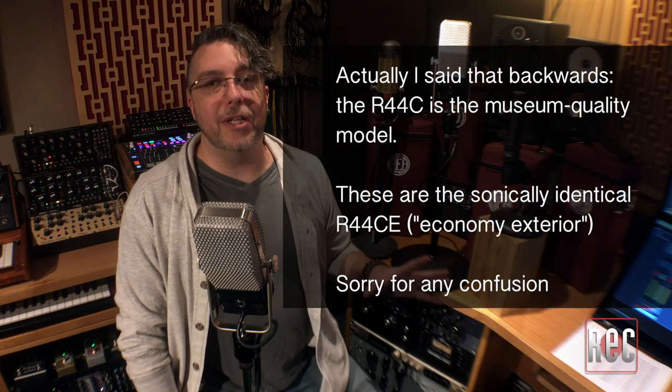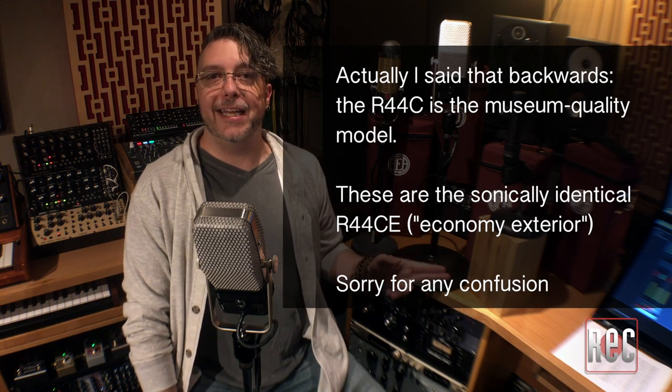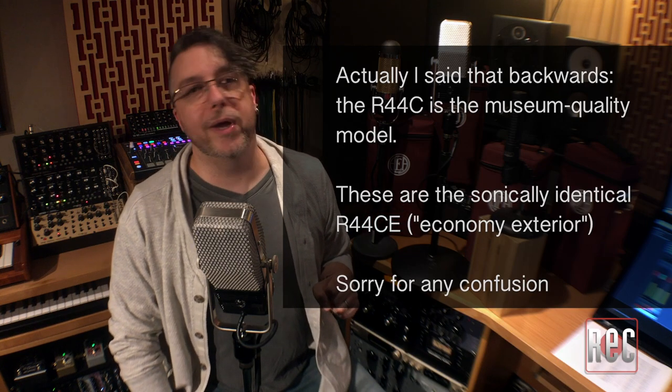Specifically, what I have here is the R44C. This is a recreation of the 1940s version of the RCA 44BX, complete with a low noise modification that was first used in BBC-owned models of the microphone. There's also an R44CE model, which is AEA's flagship mic, and this one's a spot-on recreation of the original 1930s version of the RCA 44BX. And 2018 happens to be the 20th anniversary of when AEA first started building their R44CE, so I just want to say happy anniversary, guys.